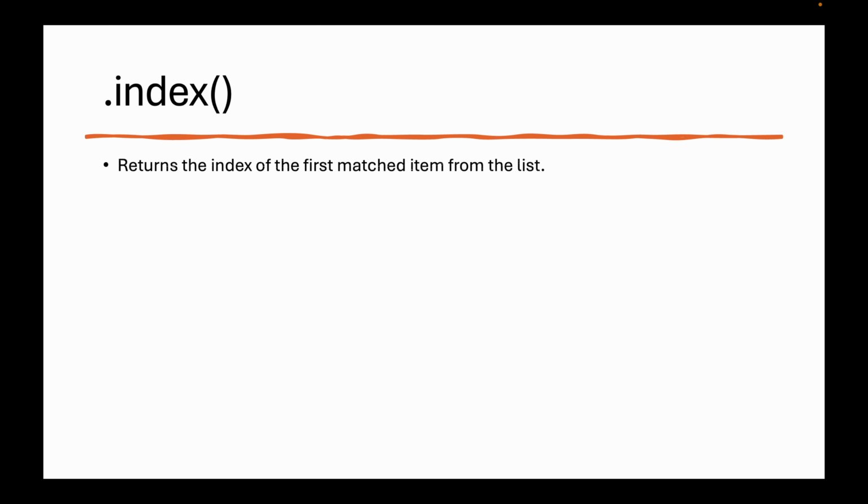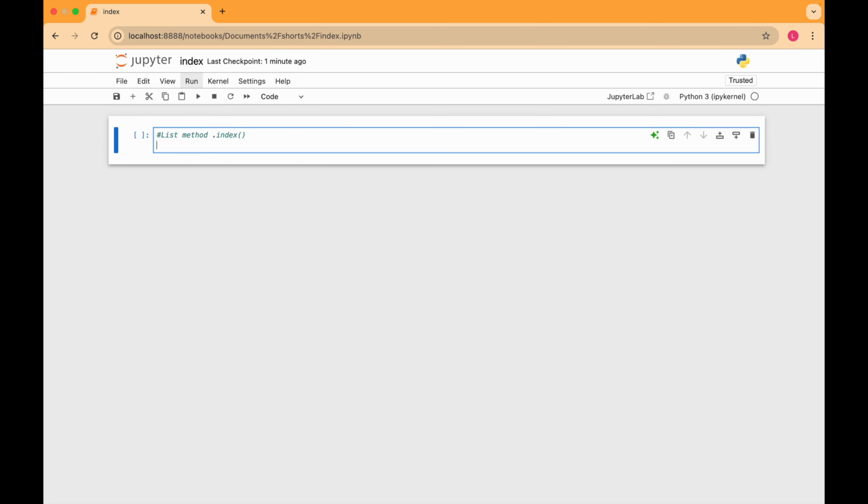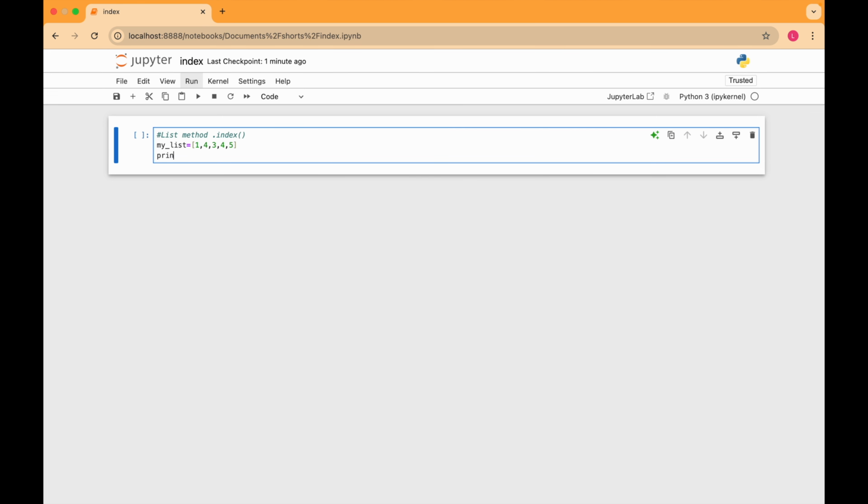The next one is index, and it returns the index of the first matched item from the list. Let's go and see with the example. Hash list method dot index, and then my list equals 1, 4, 3, 4, 5, and I close the square bracket.